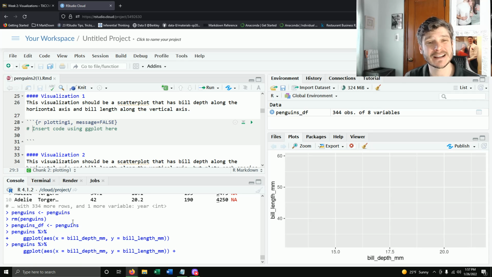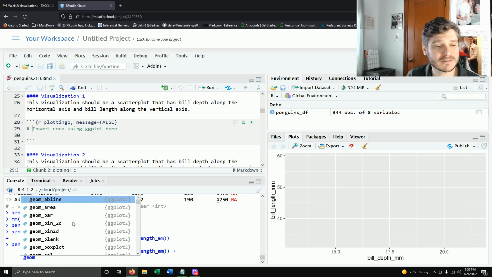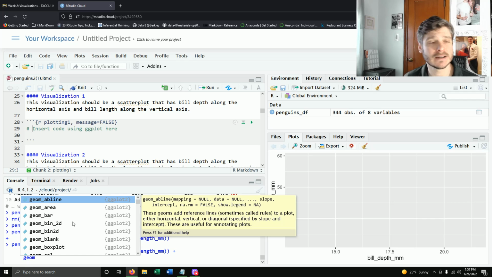That brings me down to my next line, and now I can add my next line. So now I want to add a scatter plot. So I know what my variables are on my graph. Now I want to add my scatter plot. To add my scatter plot, every type of graph is called a geom in R.